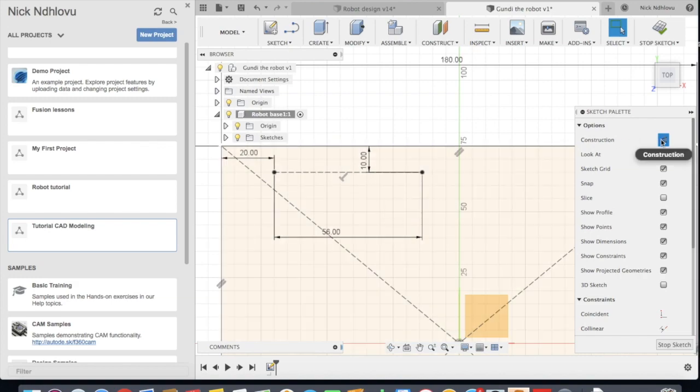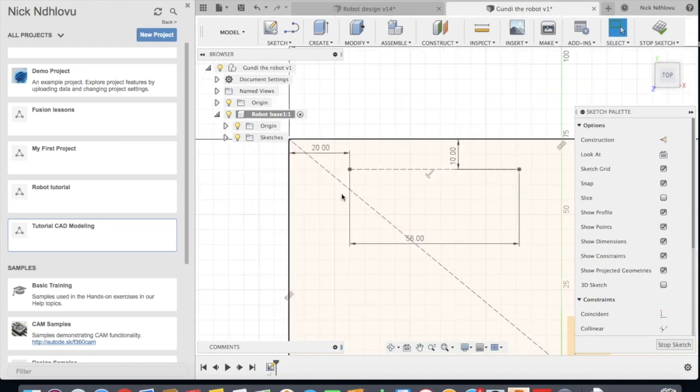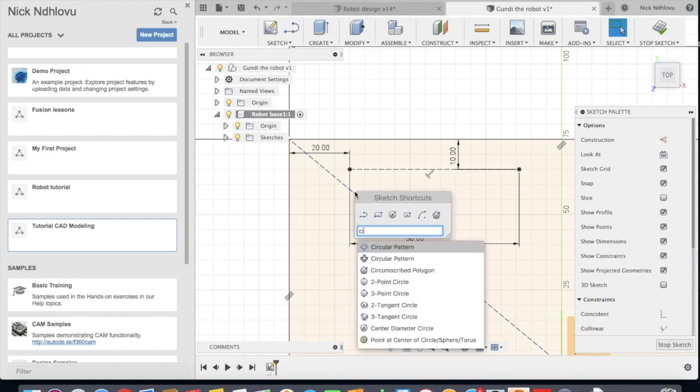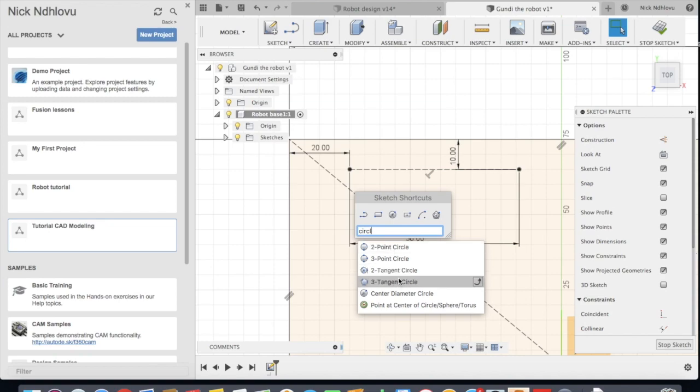And then now I'm going to switch the construction mode off because now I want to sketch with my pen because I know where I want to sketch. Now I'm going to go to my toolbox. I want to construct a circle. So I'm going to type in circle. And this shows up. So for this particular lesson in this video, I'm going to go through the long method, but as we progress throughout the other lessons, I'm not going to mention all these things in detail. I'm just going to use the shortcut keys. So for this lesson, I'm just going to go through the long way.